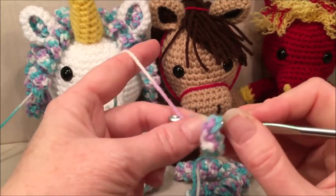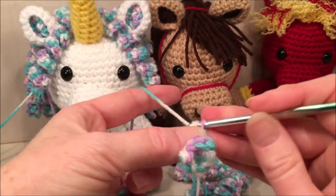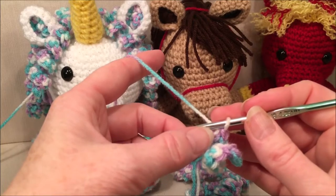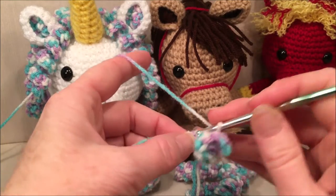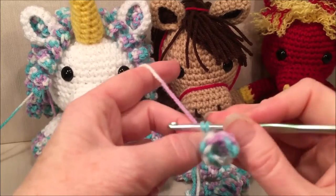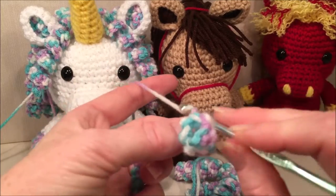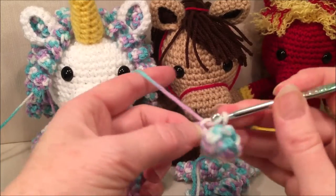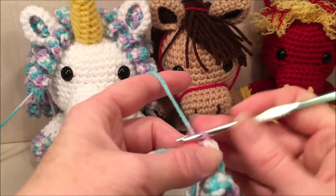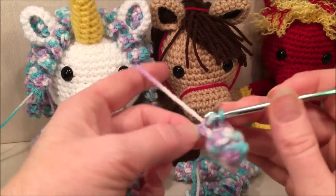I did something else lately where I put three in, but, oh, I know why. The tail, I put three in. So when we do the tail, I did one slip stitch and then three single crochets in each chain. And that was just so they curled a little bit more. And I'll show you the difference.